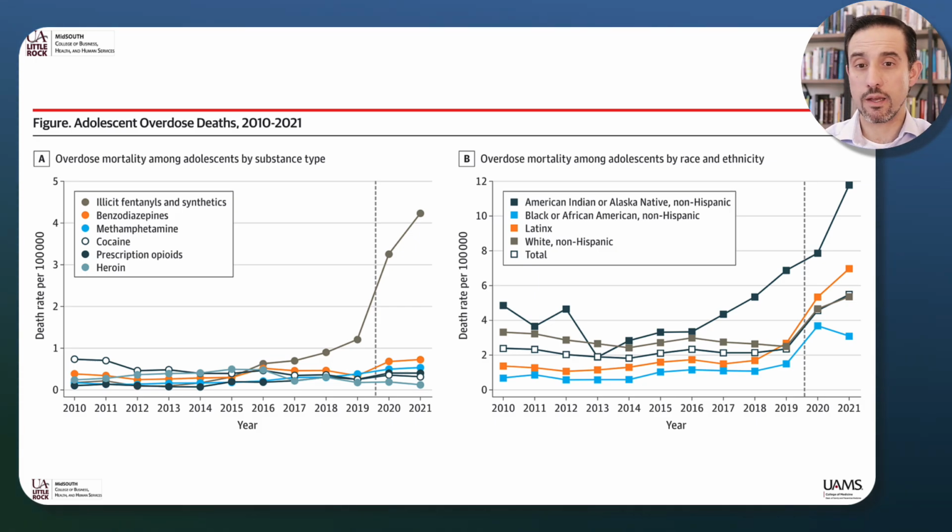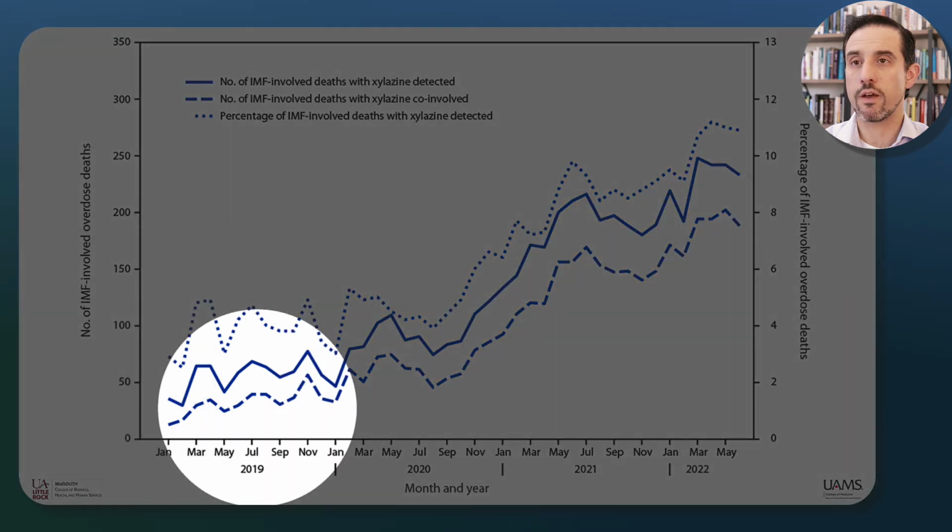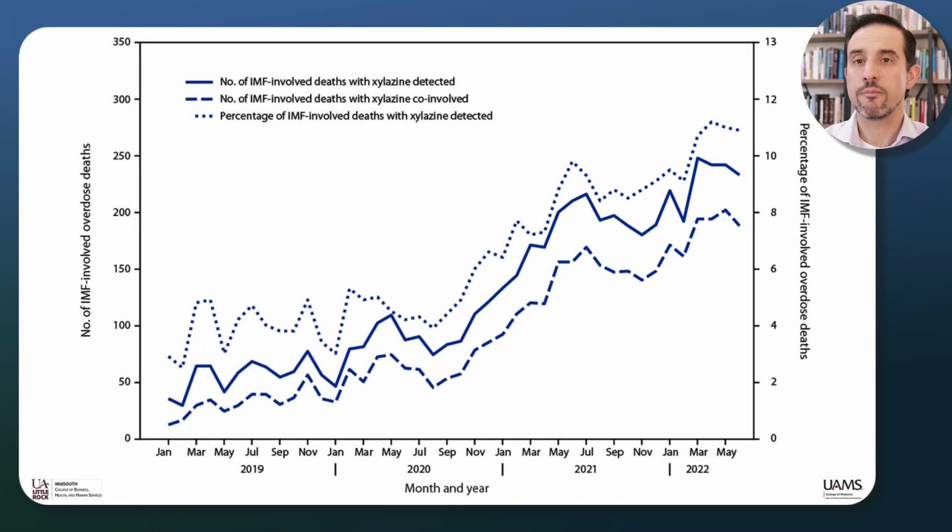Now, further complicating issues around opioids and overdoses is that now we're seeing different types of tranquilizers being mixed into fentanyl because, theoretically, it extends the effect of the euphoria. But unfortunately, xylazine, which is what we're looking at in this graph, the percentage of fentanyl deaths with xylazine detected, has been going up and up and up. Xylazine is an animal tranquilizer. It does not respond to naloxone, the opioid overdose reversal agent. And so if someone's being sedated both by opioids and by xylazine, it means it's harder to revive them.